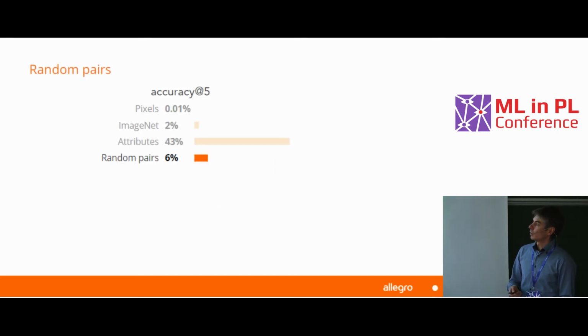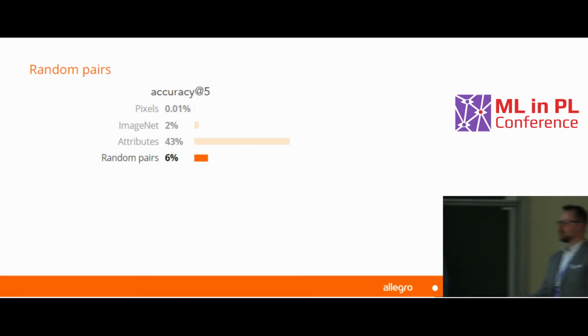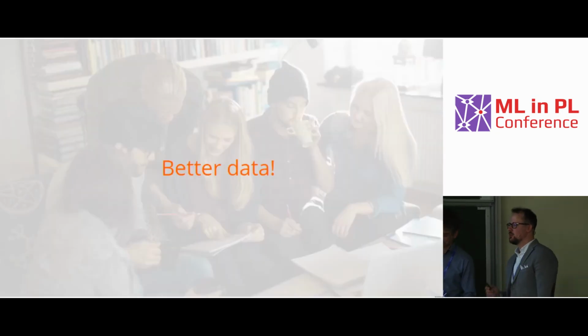Okay, so hard to call it a success. We achieved a whopping 6%. We are better than a network trained on planes and birds, but we are far below the results of the model trained on attributes. So it's now the moment for the question: better data or better model? We'll start with better data, as we believe good data is crucial.